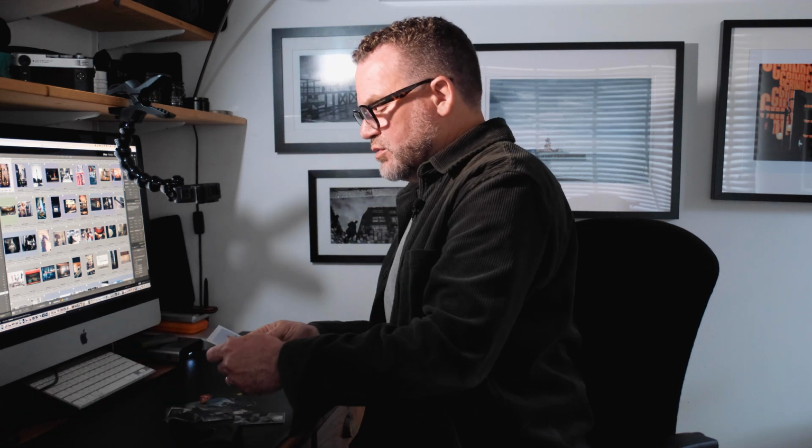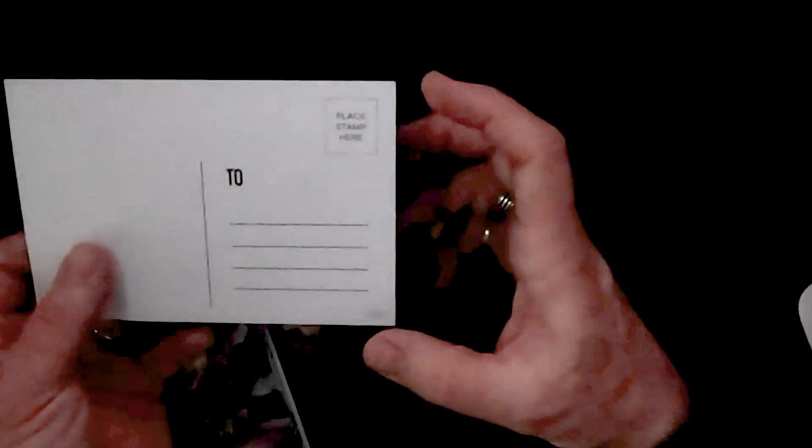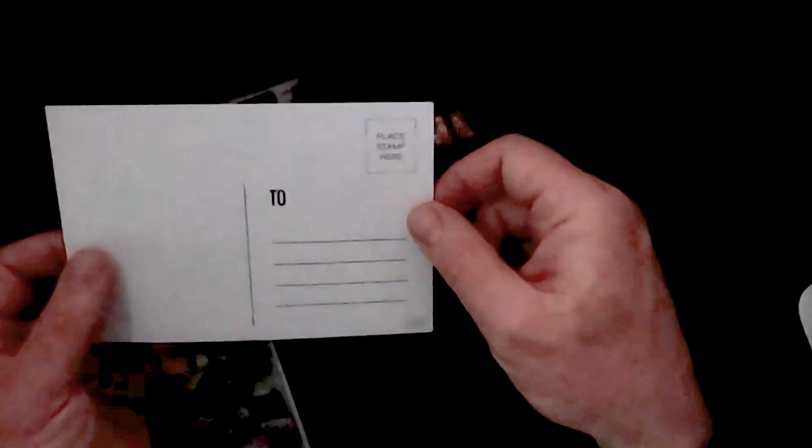What I like about these cards, which are from moo.com, is that they have a different image on the back of every card. So you can use them as a gallery to show people you meet the sorts of things that you do, and I think that's a really nice thing to have. The other thing that I do is I print these cards. They're postcards, and you can buy these ready made up on the back with a blank on the front in which you can print your own images, and this just acts as a really nice thank you card and something that you can hand out.